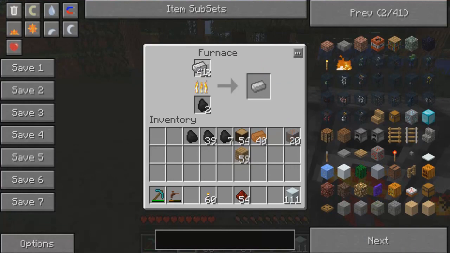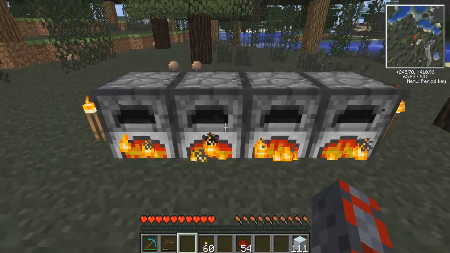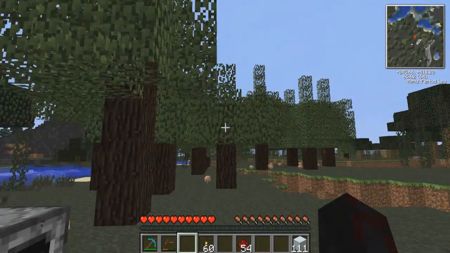So I'm just going to let that finish cooking, and we have enough iron. So what I'm going to do is replace this with that, and I'm going to take this. Now by putting iron into a furnace and cooking the iron down, it creates refined iron, and refined iron is used for making pretty much everything in Industrial Craft. Anyway, this is the Industrial Craft side.